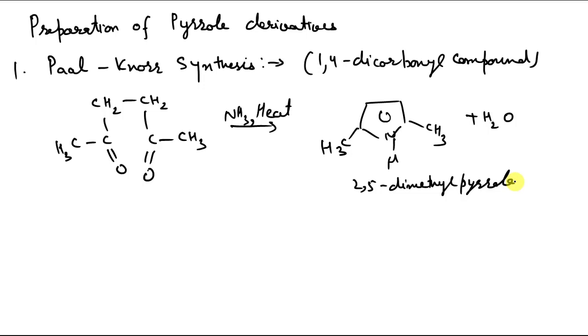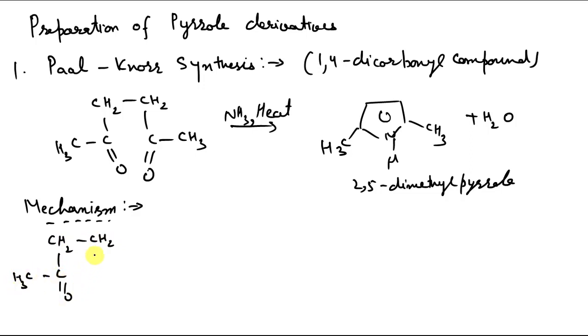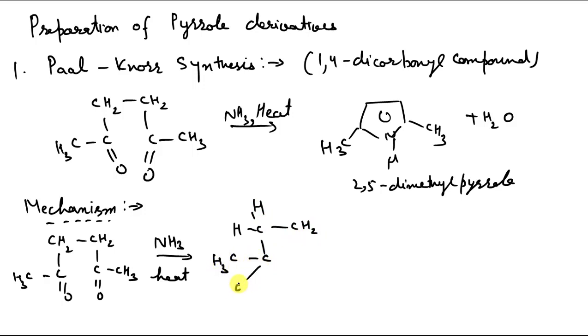So the method is quite easy. It is a series of nucleophilic addition reactions and dehydration reactions. It is not a detailed mechanism. I will just write some steps which will help us to understand how this reaction might have occurred. So we know that these carbonyl compounds undergo nucleophilic addition reaction with ammonia. So the first step is the same. If we treat it with ammonia, then the first step is a nucleophilic addition reaction, and I am specifically writing it in this way because it will help us to understand how it might have occurred.